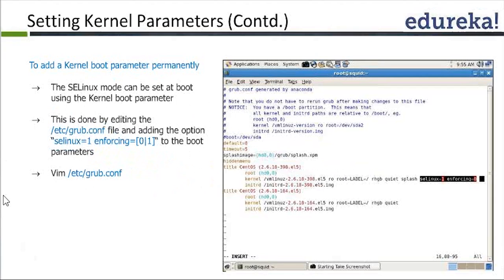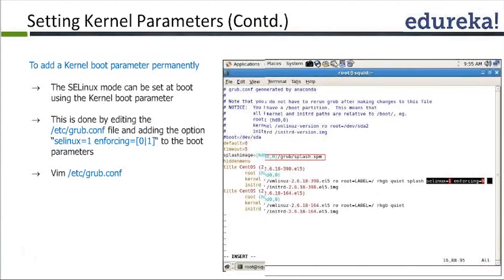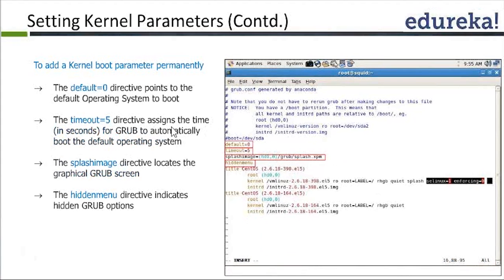so in this particular file, etc grub.conf, you will get to see all these options here. If you can see in this particular screen, here there are I guess 2 different kernels, 2.6.18-390.el5, and we have another kernel here, 2.6.4, I think it's a subversion, another version. Alright, so we can restart and we can try logging into the other one as well. Let's see if that option is present.